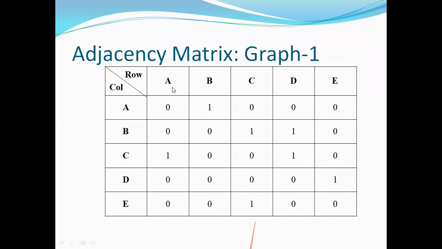This is all about the linear and non-linear data structures that we have just studied. There are four linear data structures, that is array, stack, queue, and linked list, and two non-linear data structures, that is tree and graph. And we found what the various operations are that are performed in each of the data structures.